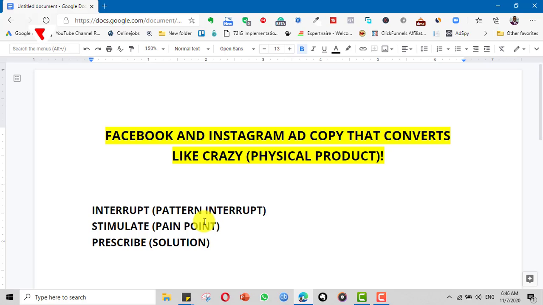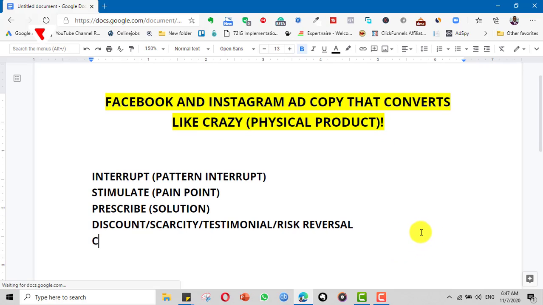Then your ad creatives, your images, your slideshows and your videos will do the rest of the work. Then you want to put some form of discount, scarcity, testimonial or risk reversal. Don't worry, I'll explain all of this. You start by interrupting them, and then when they start reading, you stimulate the pain, you put salt in the injury, you quickly provide your solution, what you are offering, that's your product, and then offer one or all of these. If you have some discounts, some scarcity, like today only, or a testimonial from someone else, you could just put it in quotation marks. Risk reversal, maybe a money-back guarantee or something.